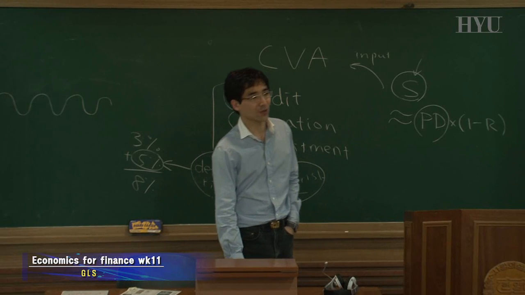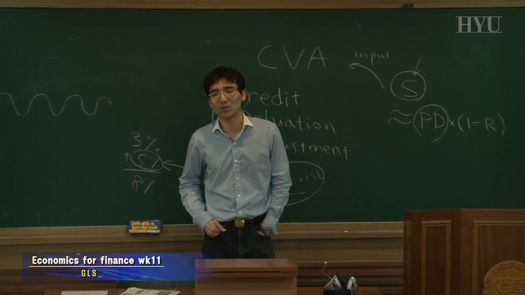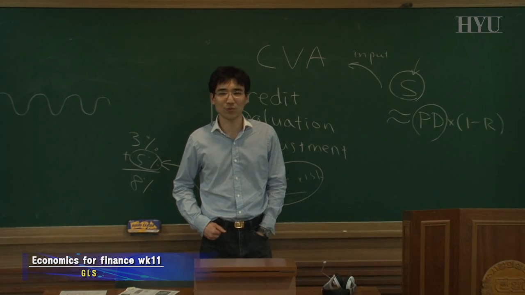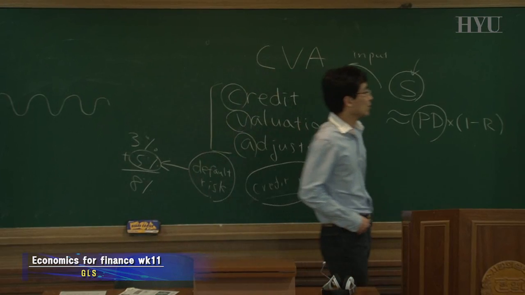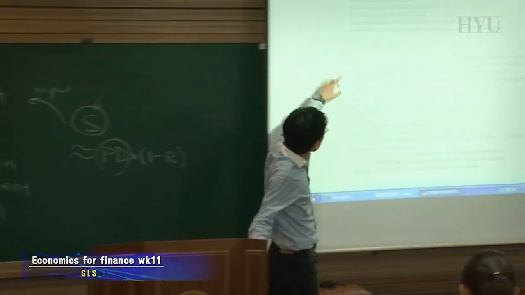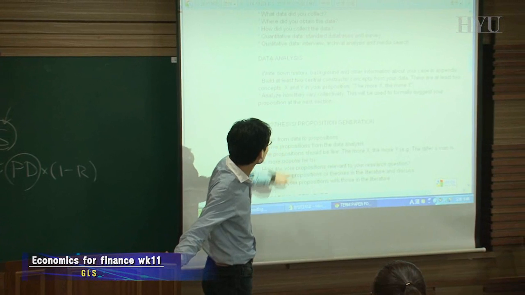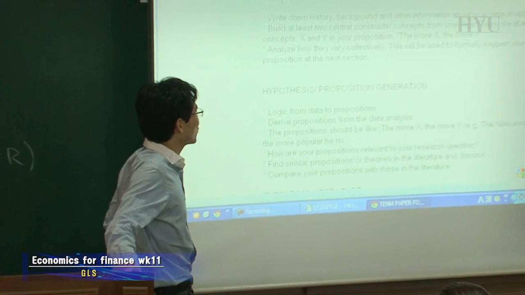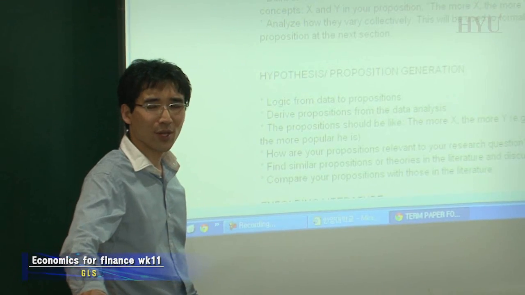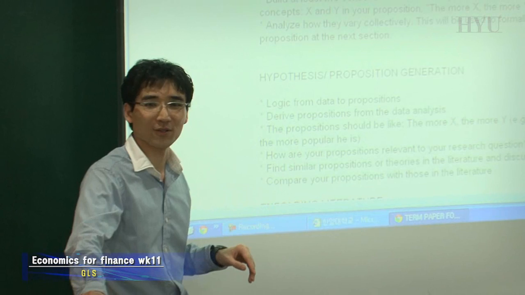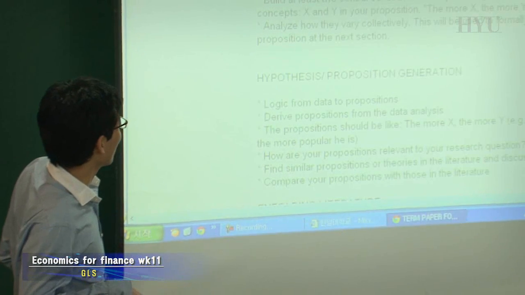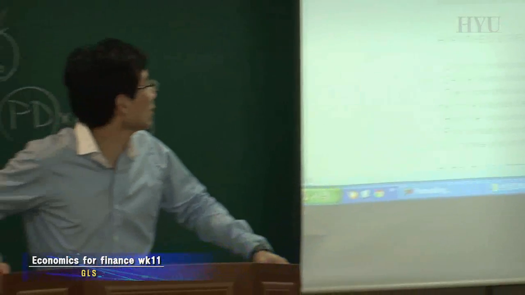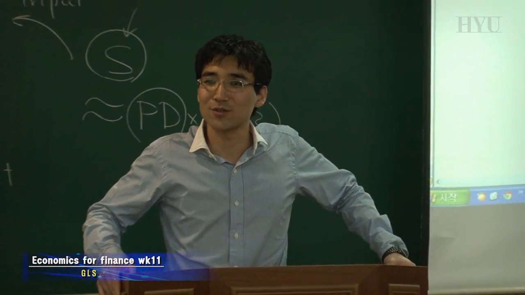Once you did the data analysis, now you have to generalize it. Generalization means you have to develop a hypothesis or proposition through data analysis. You need logic to derive a proposition from the data analysis. A proposition should be like this: the more x, the more y. X is the cause, y is the effect. For example, the taller a man is, the more popular he is. Height is the cause, popularity is the effect.